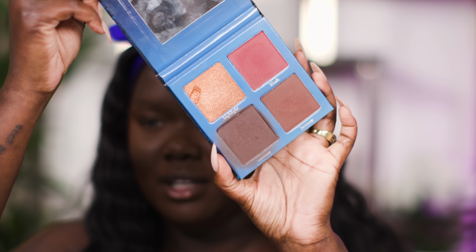Y'all, look how good my under eyes look. What? So I'm gonna go ahead and set my contour with the Midas Cosmetics contour and highlight powder from Neon MUA.